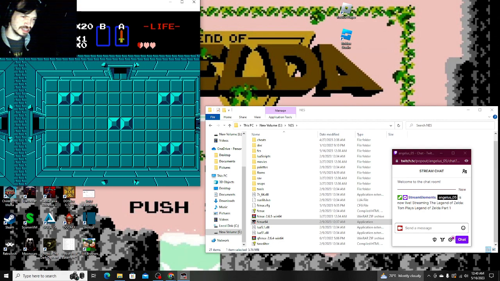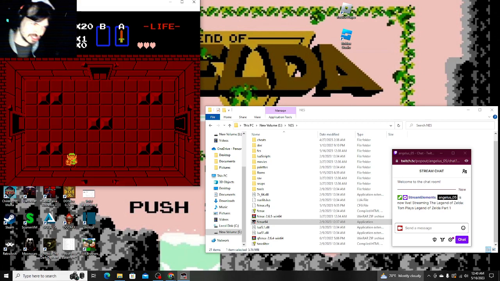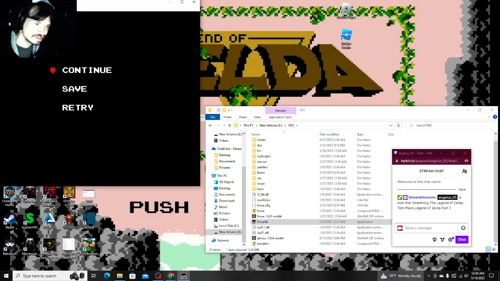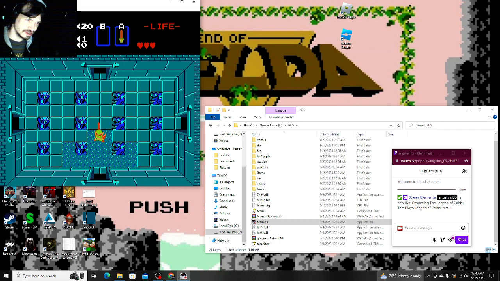Oh, also nice thing. If you do die, you don't lose your rupees that you've collected either. So, which is good, because I just died. But as you can see, we still have the compass, and we have full health again, which will be very helpful. It'll help us get through these enemies better.